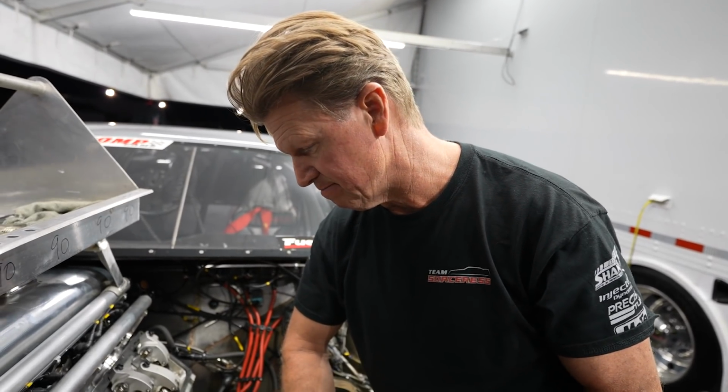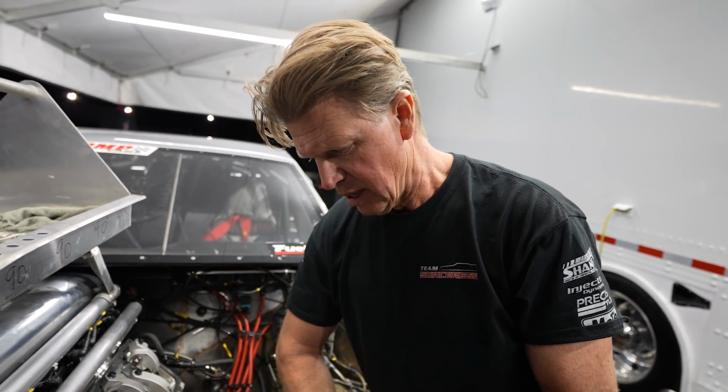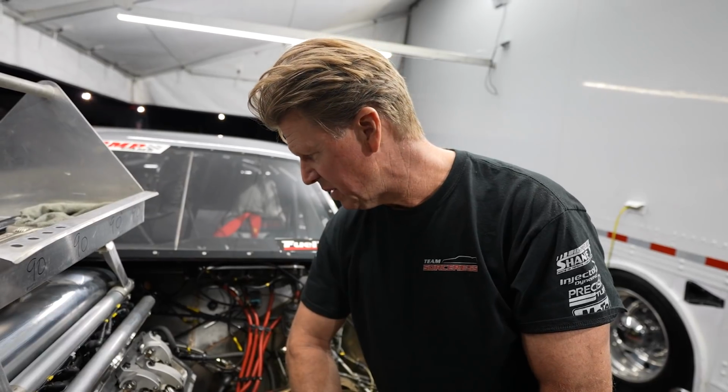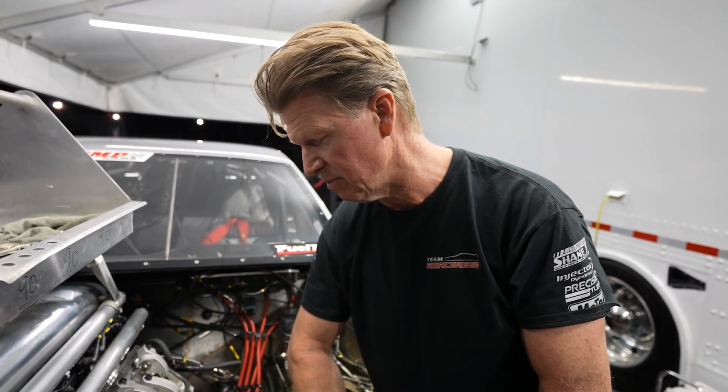We brought it back after a really badass run of 591 at 258 miles an hour. It was a soft tune-up. It ran slow in the beginning, then it picked up some big steam in the middle, and towards the end it actually let off early, and we felt the cylinder go out, so it still ran a 591. So we really think we've got the recipe here, but we've just been plagued with a little issue. I'm not sure we're confident of what it is yet, but we're fixing essentially the broken parts here. I'm not telling you that we're fixing what's creating the broken parts yet. So hopefully we'll have better luck tomorrow, and we'll be up there for Q4, and wish us luck. Thank you.